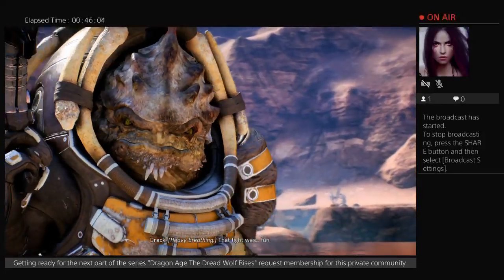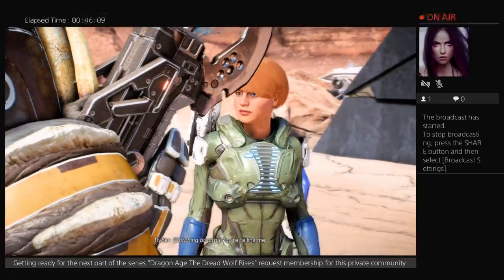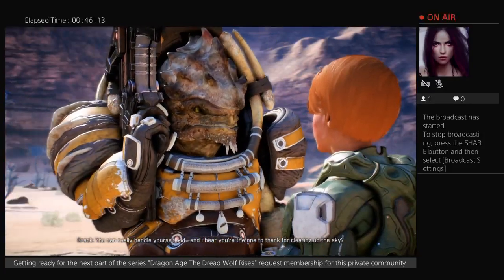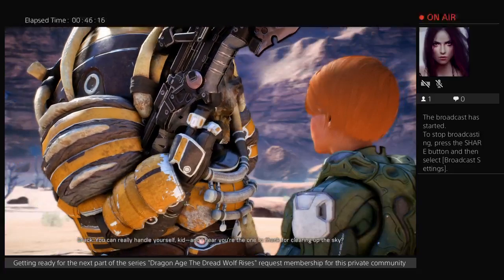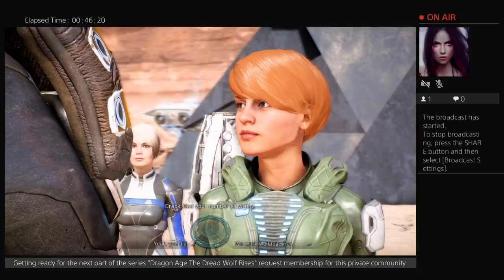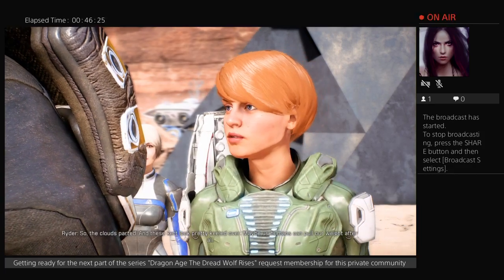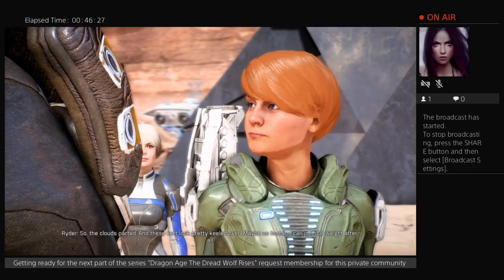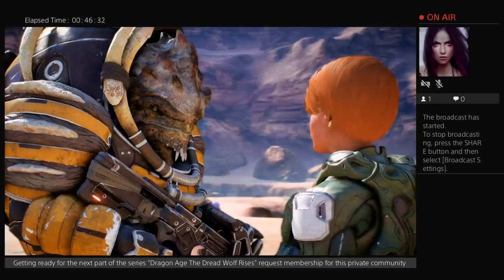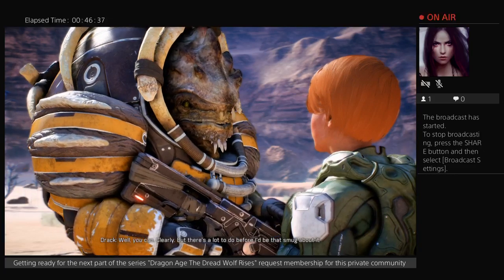That fight was fun. You're telling me. You can really handle yourself, kid. And I hear you're the one to thank for clearing up the sky. Had your number all wrong. So, the clouds parted. These Ket look pretty keeled over. Maybe us humans can pull our weight after all. Well, you can, clearly. But there's a lot to do before I'd be that smug about it.